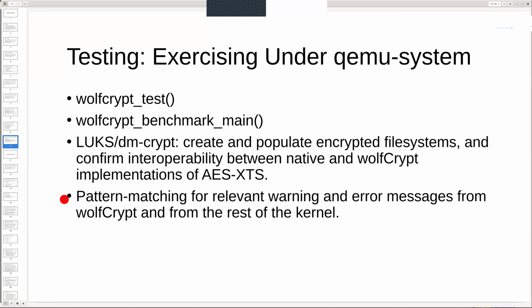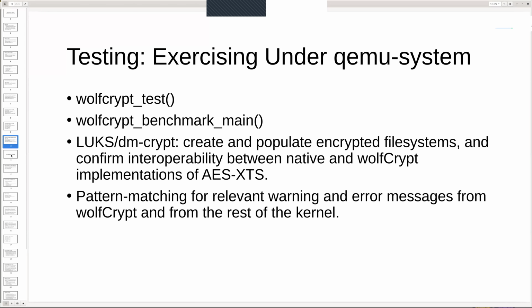And as I mentioned, we also comprehensively screen the output from the emulator. It's the kernel log. We screen the kernel log using a carefully collected set of patterns for any errors or warnings that we don't expect to see. Obviously, the boot sequence itself before the module loads has various meaningless warnings in it, as all boot sequences will display. We ignore those.